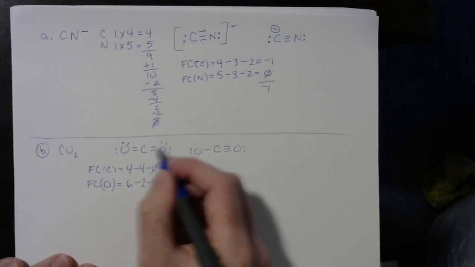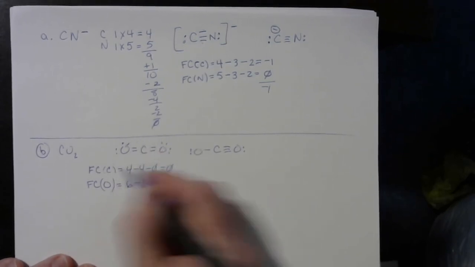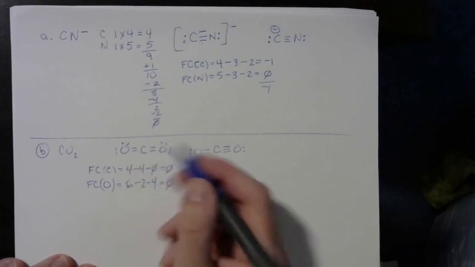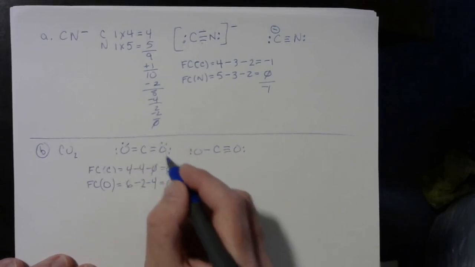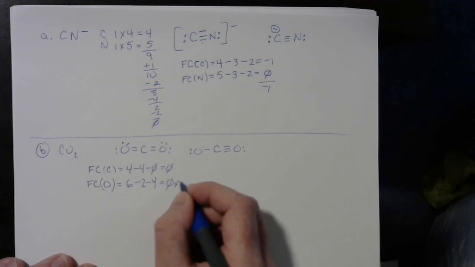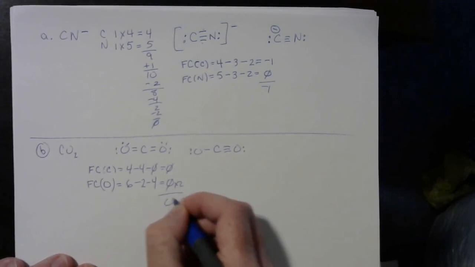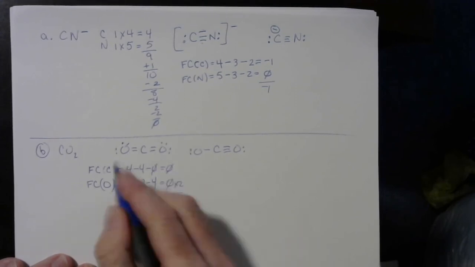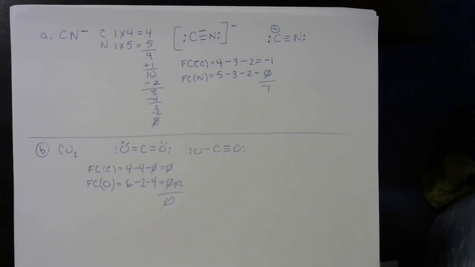But notice, sometimes you've got more than one. Everybody wants to add up all the electrons from all the oxygens. No, each oxygen has to be considered individually. So there's 2 of those, but it still adds up to be 0. So 0 formal charge and everything is stable.